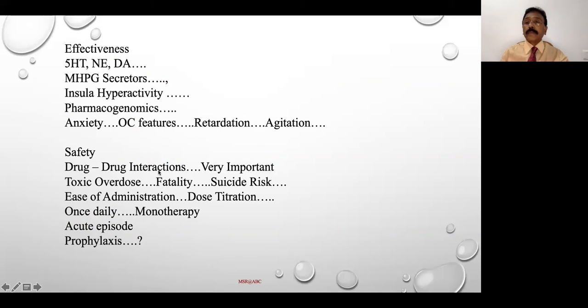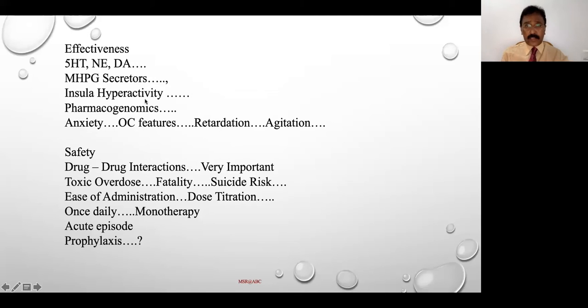All these factors. You have to look at effectiveness. And then sometime back, we were looking at whether it is specifically a serotonergic mechanism, norepinephrine mechanism, or dopaminergic. People are saying that the serotonergic system is more about your appetite and sexual dysfunction, the noradrenergic effect is mainly energy, dopamine is hedonic. And then long time back, we used to give the drugs based on MHPG secretors and MHPG non-secretors. This is almost 40 years back I was talking about. That time, imipramine is supposed to be more towards a noradrenergic mechanism of action. Amitriptyline is more towards the serotonergic system. So MHPG is a noradrenergic metabolite. So based on this, we were dividing, but these really did not help.